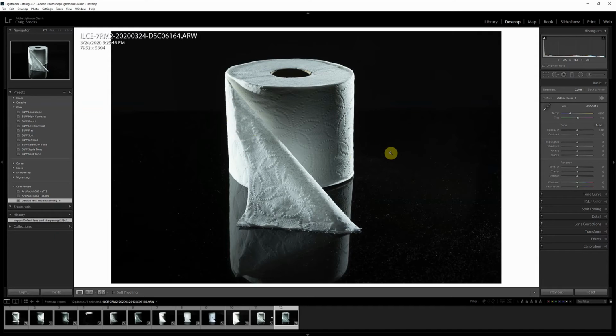You could invest in studio lights or off-camera flash or more exotic, more expensive ways to do this, but that's a very easy way, just with a dark room, a flashlight, a tripod, and about however long it's going to take you to walk around.